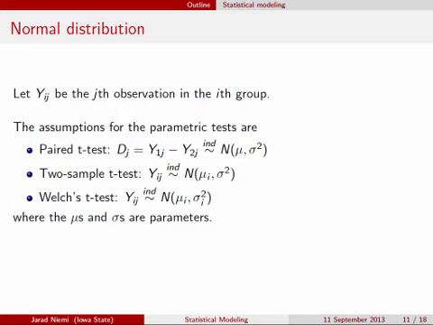Yes? For the three different tests, they follow the normal distribution. But for the first two cases, we have the same variance, while for the quantitative test, we have a different variance. For the three of them, they follow a normal distribution. Right. So in all three cases, it follows a normal distribution.